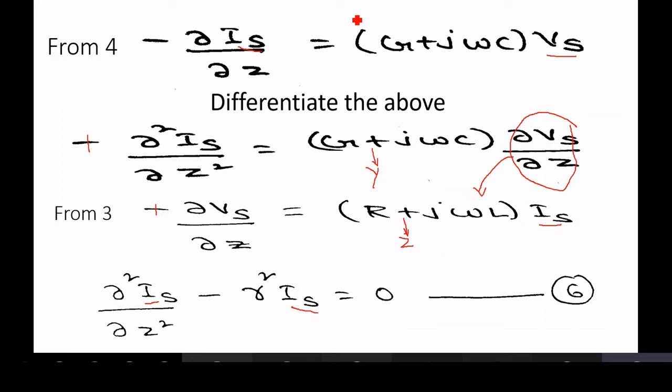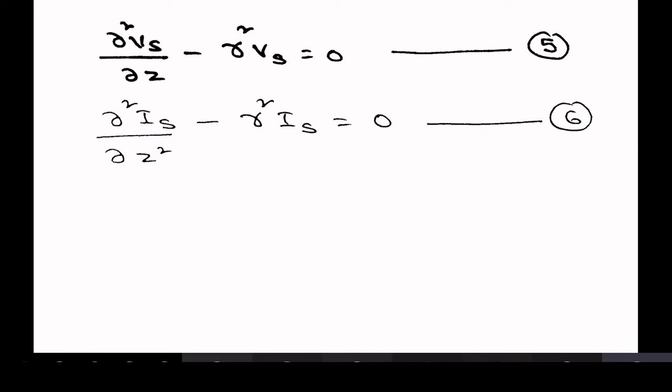So in first order differential equations, the voltage and current are coupled, whereas here it is not coupled, it is decoupled. These equations are called decoupled equations, whereas here it is coupled equations. In the second order differential equation, we have only the same terms, both current or voltage, whereas in the first order differential equations, on the left hand side we have one parameter, on the right hand side we have the other parameter. That's why the first order differential equations are called coupled equations, whereas the second order differential equations are called decoupled equations.